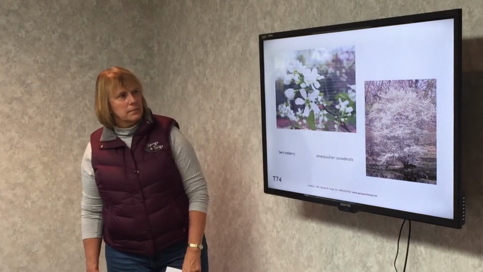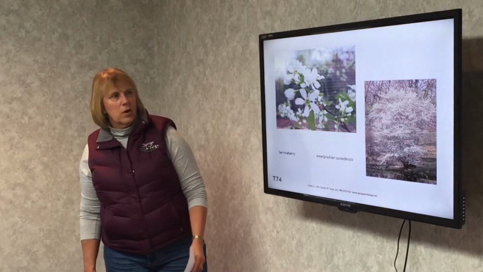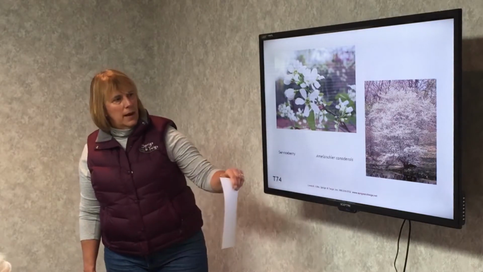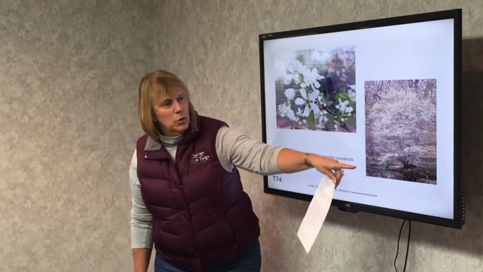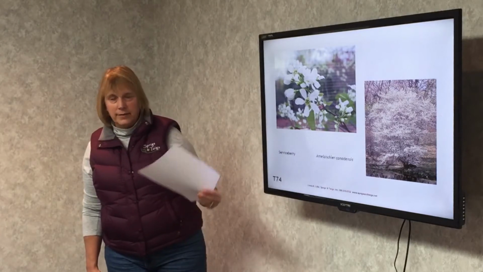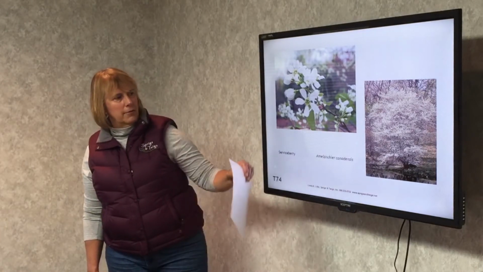Serviceberry. This is one of my favorite trees. It's actually a small shrub to a tree. It could be a single stem, it could be multi-stemmed. But this is what it looks like in bloom. You'll usually see them planted near water out in the native part of our area around here.